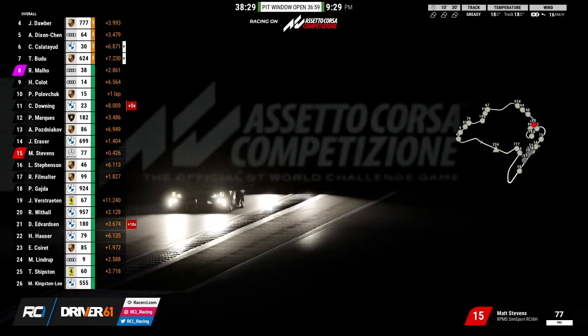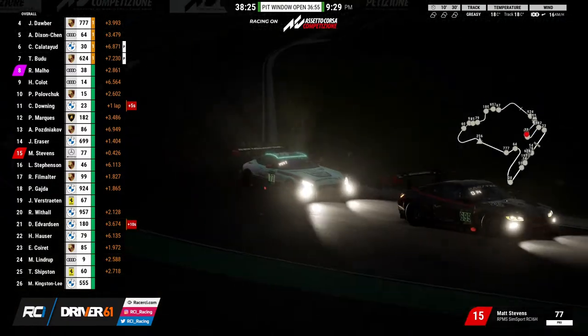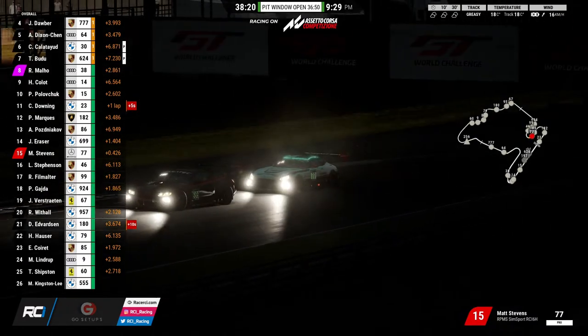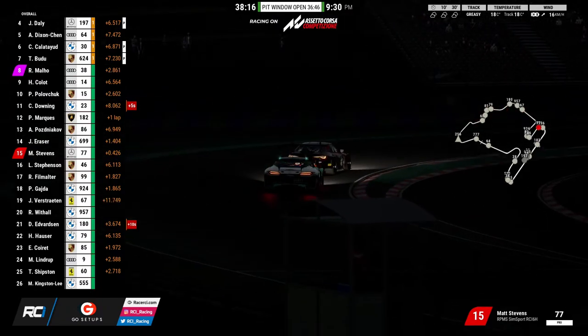Stevens looking very racy, as I said earlier in the practice sessions, looking very strong indeed in the RPMS liveried car, as Daniel Crinson probably, if he's watching, will say, thank God he's finally picked the livery. It's only taken him 3 rounds to be able to set it up properly for the broadcasting team.